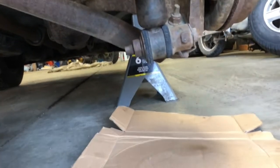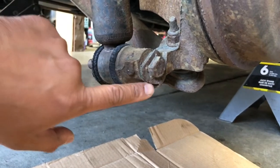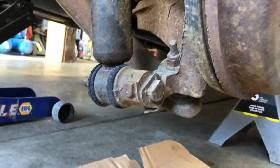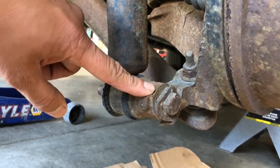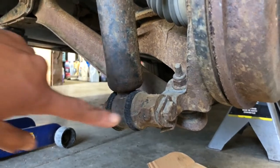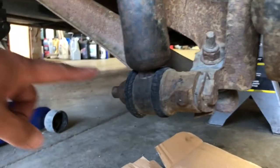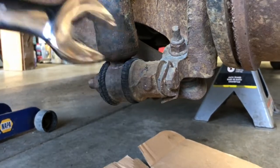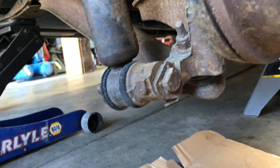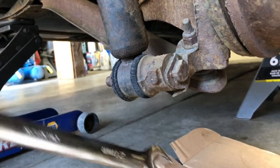It's a 24mm on the nut. If you still have the factory bolt, you can see it's a flag bolt of sorts — this little ear bumps up against the suspension knuckle and prevents the bolt head from turning. If you live in the rust belt or a salty environment like coastal Alaska, these flag bolts will not hold up. So I spray the nut down with penetrant and support the head of the bolt. There's a cutout so you can't use a box end, but you can get a good 21mm open end to back it up so you're not putting stress on that flag bolt.